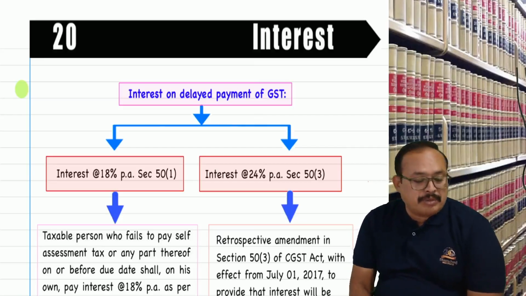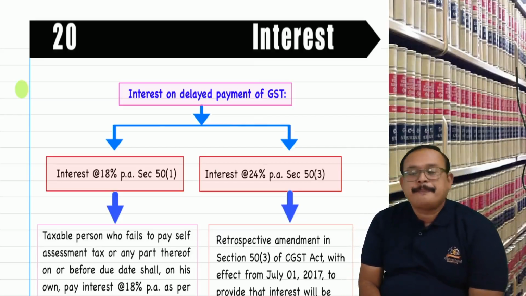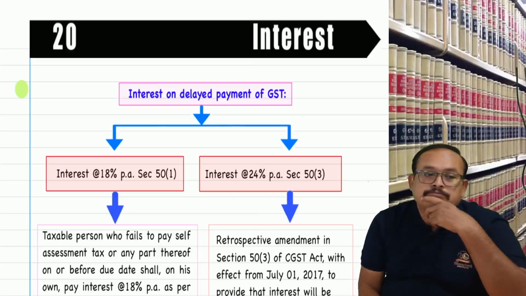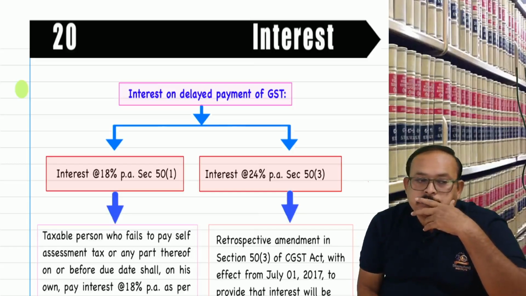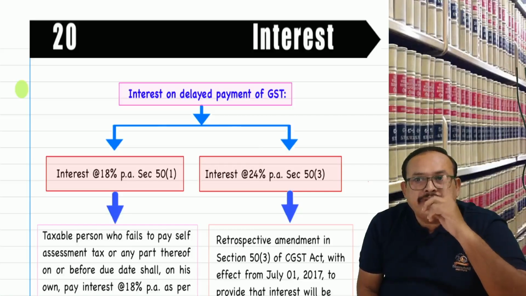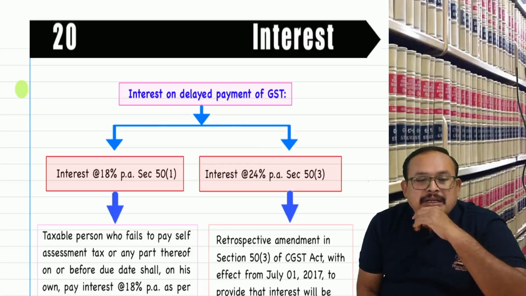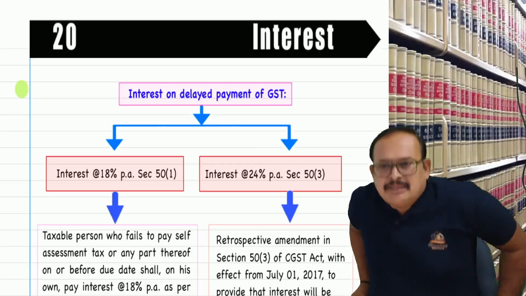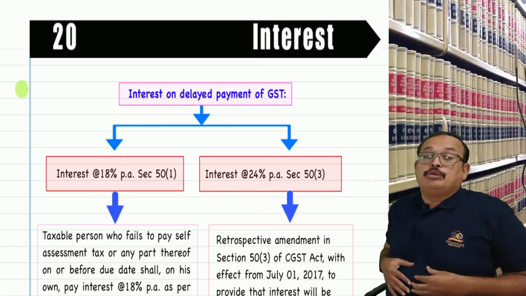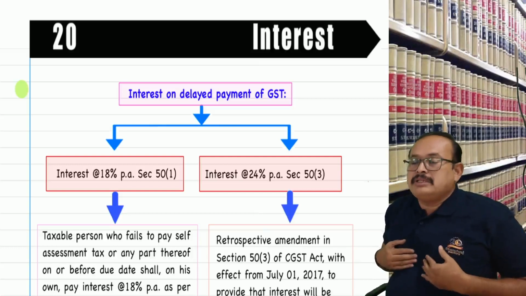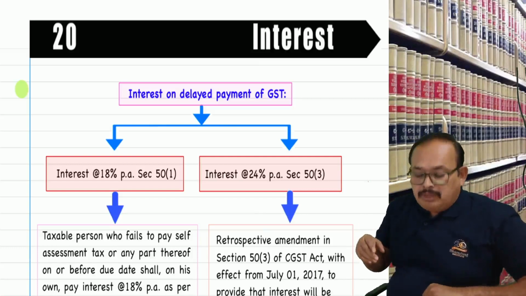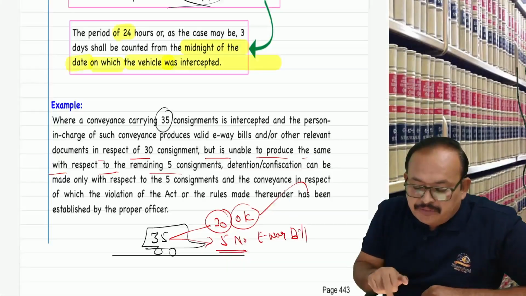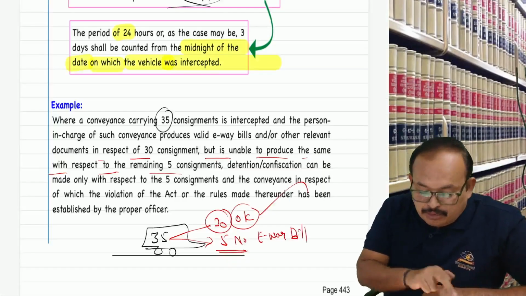A doubt is being asked by one friend. Tell me, Raja. Sir, one invoice, but there are multiple trucks. Will you create one e-way bill or multiple e-way bills, sir? One e-way bill. That's what I said just now. No, sir, you were not there. No, I was there, sir. But listen, why confused? Look on the screen.